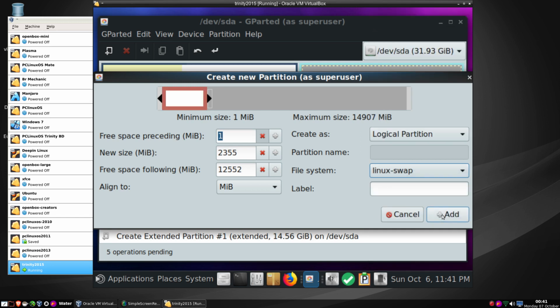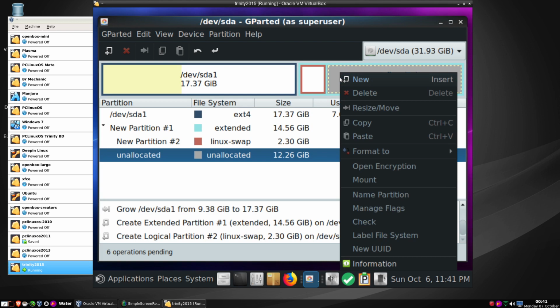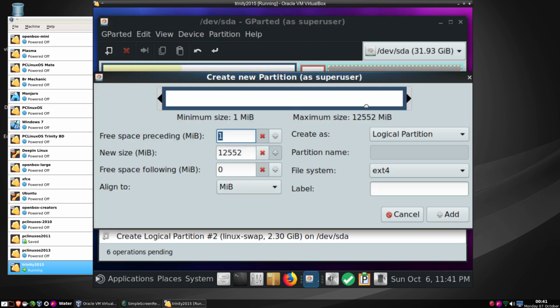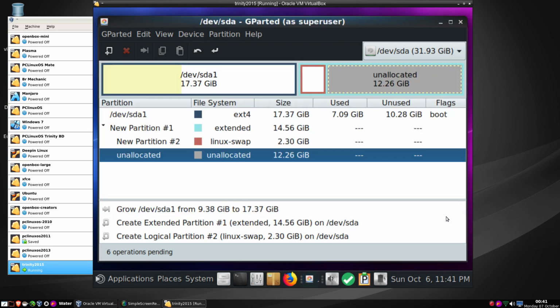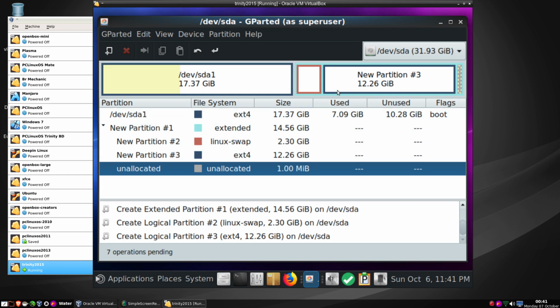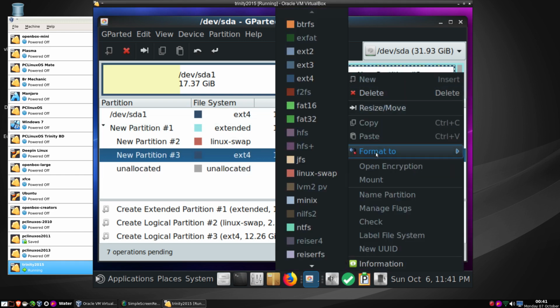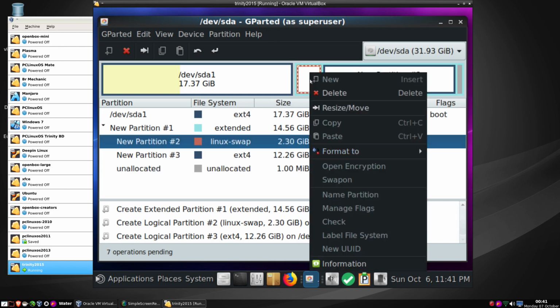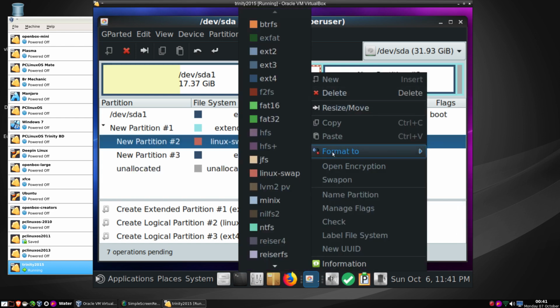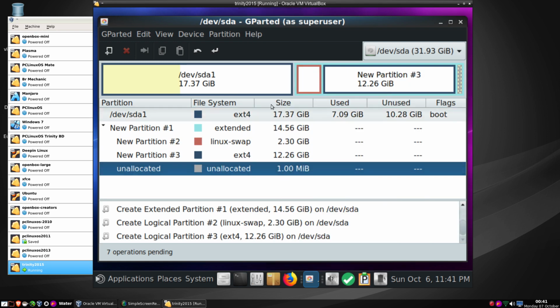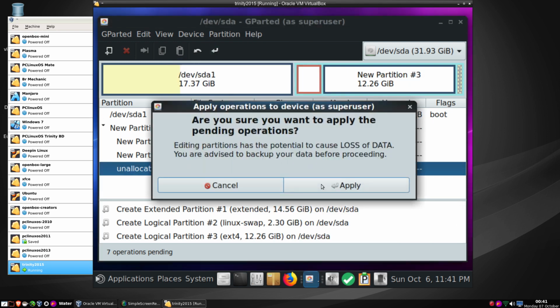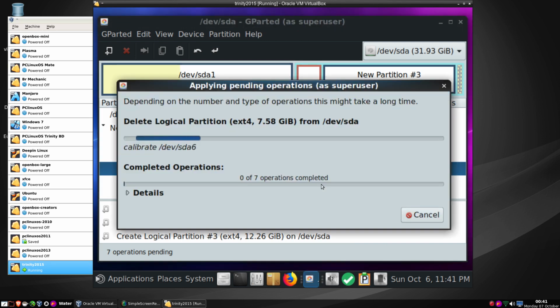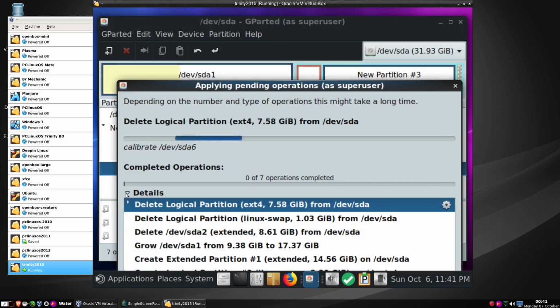Swap, add, and here we'll create a new partition. We'll add that, and we will format that to ext4, and we'll format that to swap, and we'll click apply. And you'll have to bear with me, this may take a while.